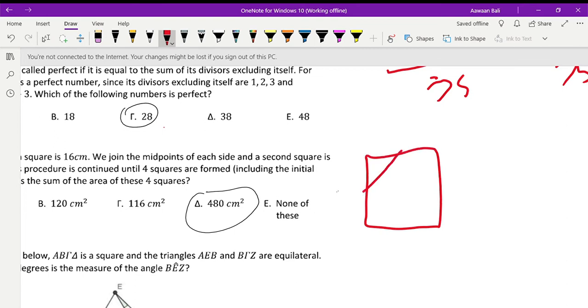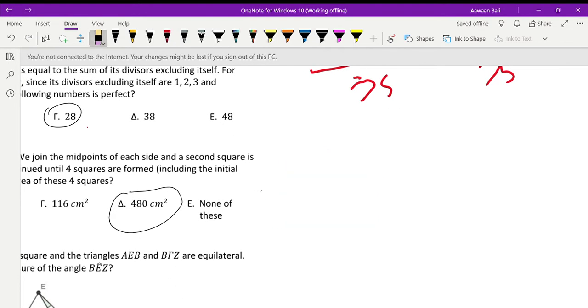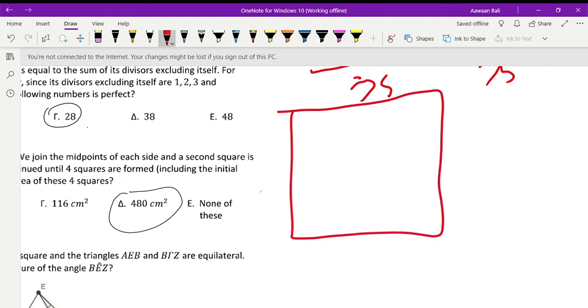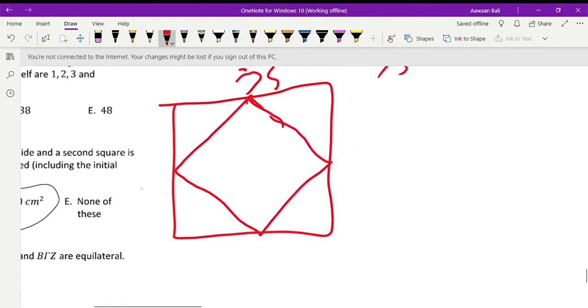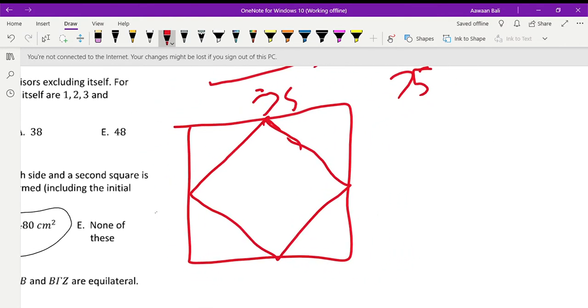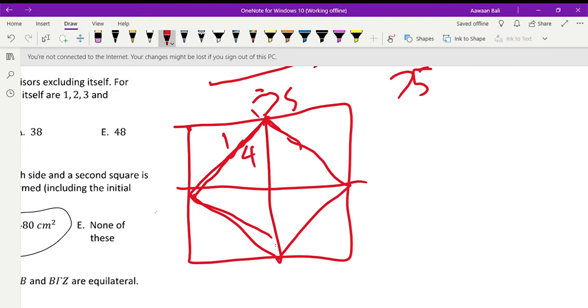Okay, so basically this is what the figure is. But before we go into this, I have to explain how we'll find the area of all of them. It's actually easier than you think. The whole square is 1. We have to find how much this other square is. Let's divide the whole square into 4 pieces. This means that this is a fourth, this is a fourth, this is a fourth, and this is a fourth.